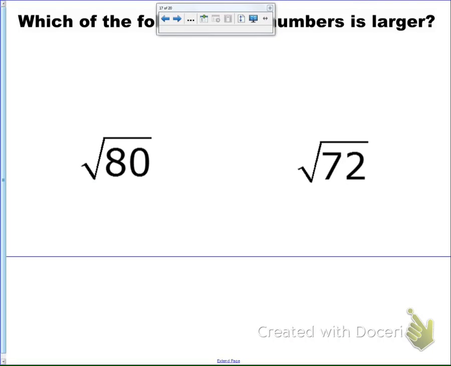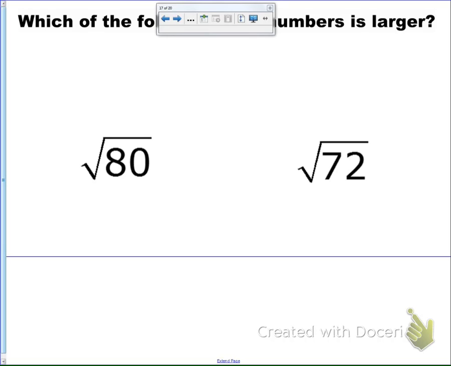Okay, sometimes when you're working with square roots and trying to find the square root of a number, you're going to run into situations where you don't get nice even numbers. So sometimes there's a way, well actually always there's a way, that we can estimate and see about what the square root of that number is going to be.